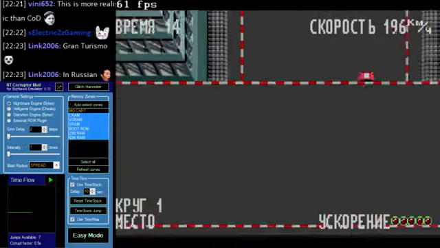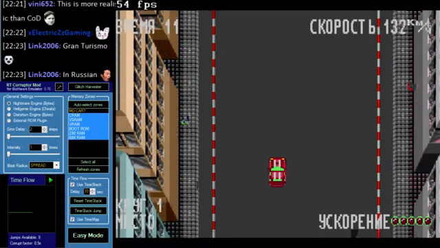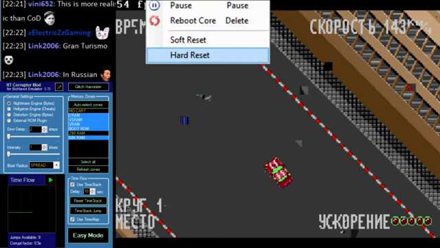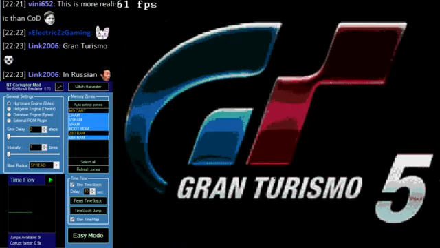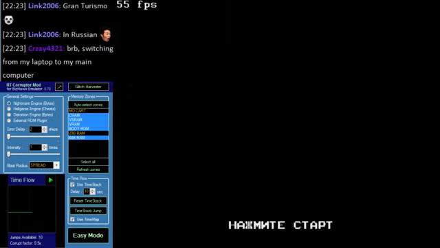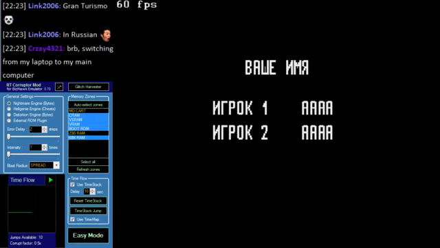Already I can tell this is exactly like Gran Turismo 5. Probably put hundreds of hours into the real Gran Turismo 5. One of my favorite racing games ever, although Gran Turismo 6 is arguably better. So, I was excited to find out that there was a port of the game to the Sega Genesis.